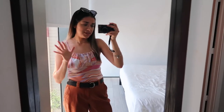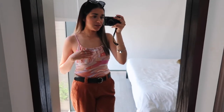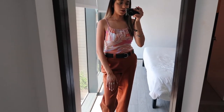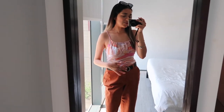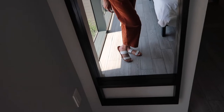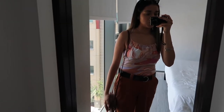Here's outfit number one. I'm wearing this strappy marble top from Forever 21 — it's really comfortable, soft material, but not too warm. I paired it with these orange tan pants from Target, which match perfectly with the orange in the top. I added a belt — I wish I had a white one, but this will do. I'm wearing white strappy sandals from Forever 21. For jewelry, I have a chain silver necklace, my everyday rings, two silver bracelets, and black sunglasses. A brown purse would also look really cute with this outfit.